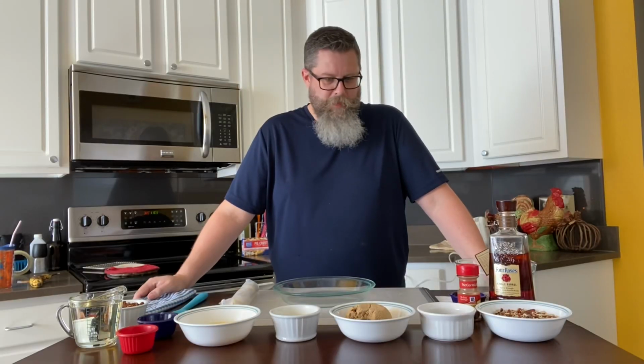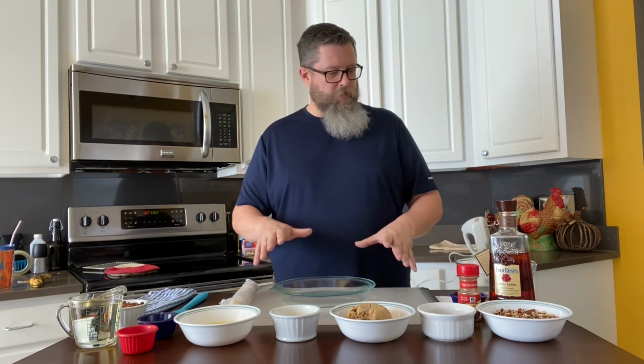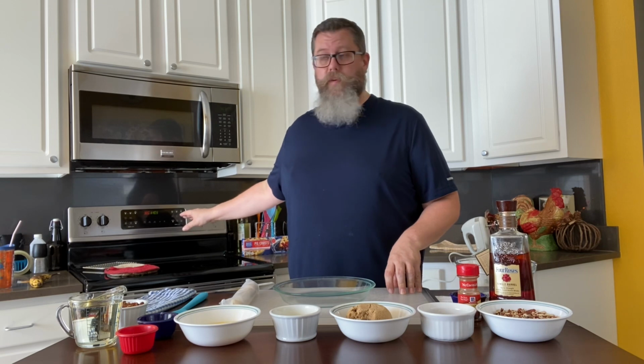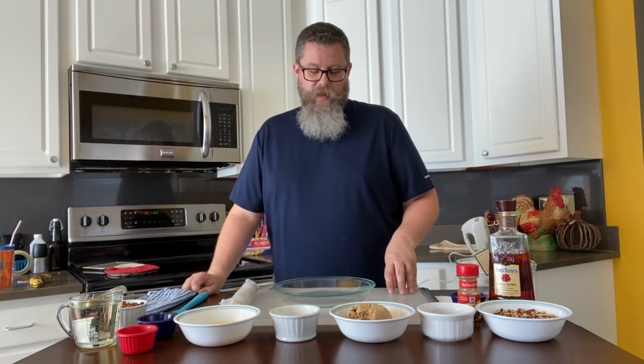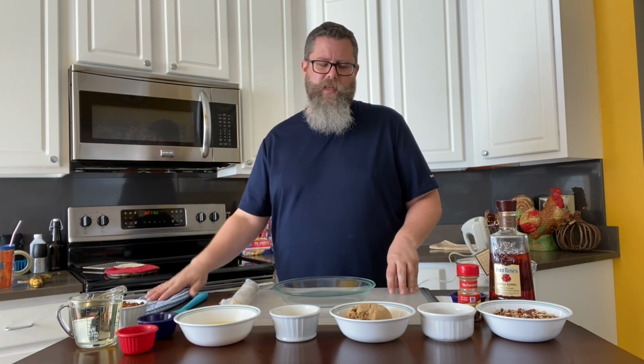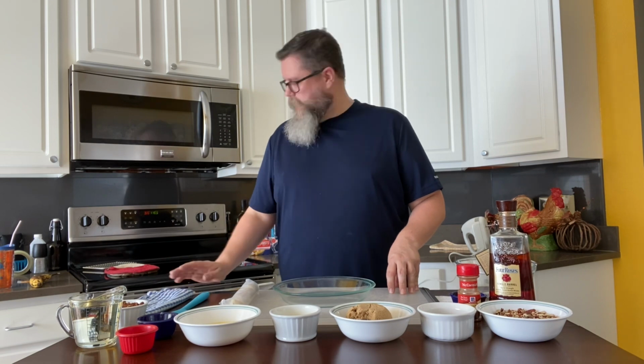Okay, I got everything all set up here. I'm going to start my pecan pie. I've actually already started preheating my oven. I've preheated it to 365. Sounds like kind of an odd number, but you want to go anywhere between 350, 360. My oven's a little off. I suggest an oven thermometer so you can get it right where you need it to be.